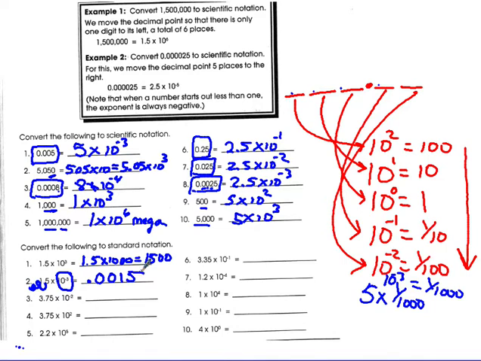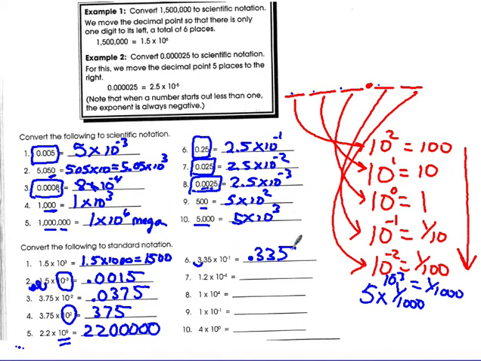Number 3, we're moving it over 2 places, and again it's less than 1. 0.0375. This one is bigger than 1, greater than 1, it's 10 squared, so it'd be 3.75 times 100, which is 375. This one is times 10 to the 6th, so it'd be moving it over 1, 2, 3, 4, 5, 6 places. The next one's kind of hard to read. I think it's a negative 1. So it's 3.35 times 10 to the negative 1, so we just move it over. So it'd be 0.335.